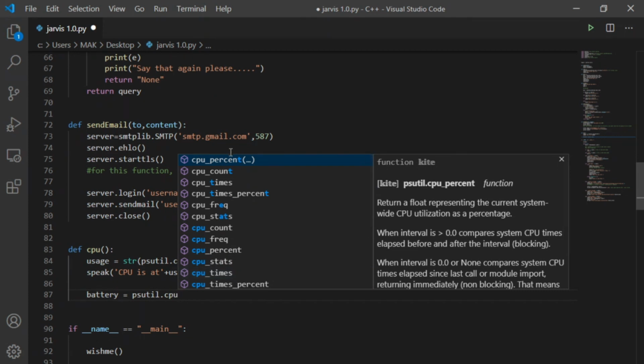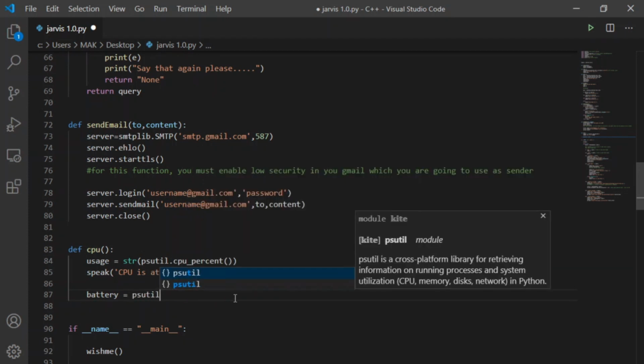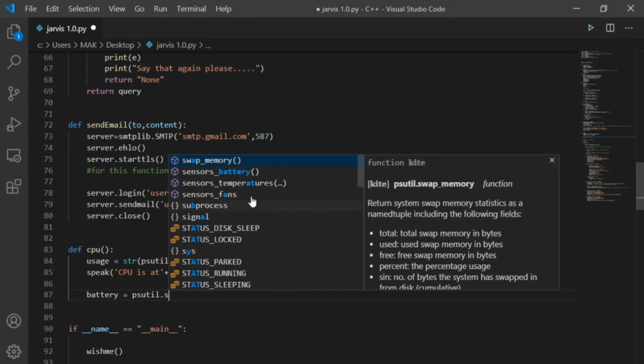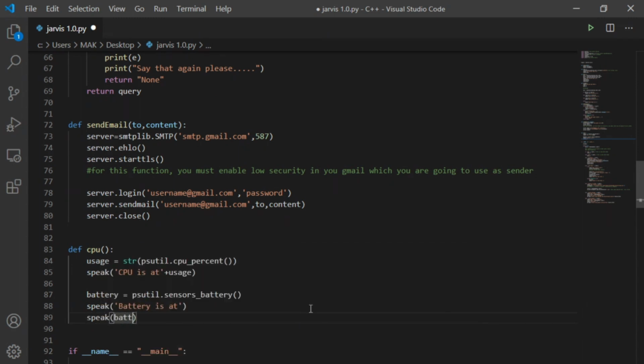Now I will create a new variable battery and then call the sensors_battery function from psutil library, which will tell me about battery. Now as usual, I will create speak function and first pass string battery is at and then the value of variable in percent.